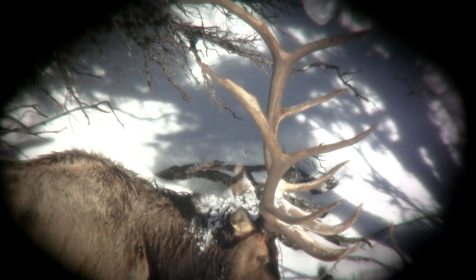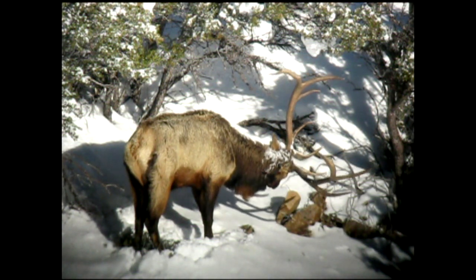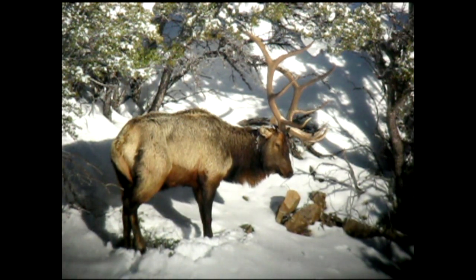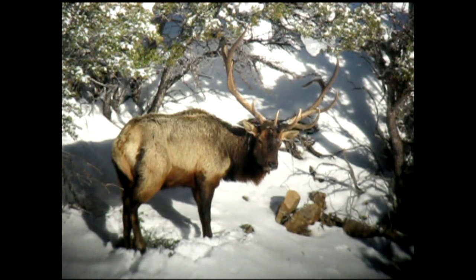Here I am watching the bull I've been trying to find for about a week now. Finally found him tonight. He's just a giant five point — I mean, just unbelievable. I got some incredible video and pictures of him earlier this winter. I'm going to try to watch him for the next few days off and on when I can, but he's an awesome bull and I'd love to pick his horns up. I haven't had the greatest luck going on this year yet, but hopefully he'll break the ice. So stay tuned — I hope I get him.